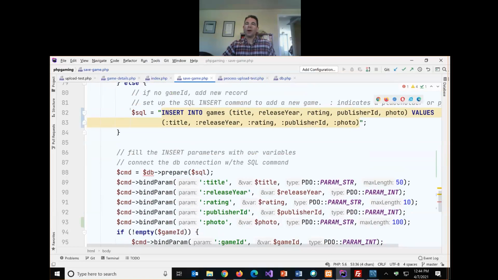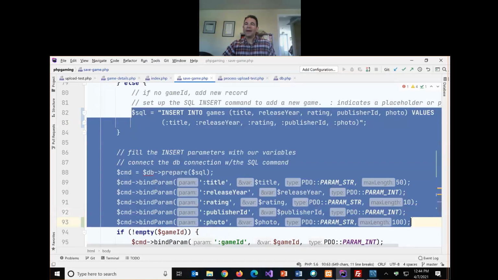Okay, so again, I've modified the SQL and I've added the parameter on line 93. I'll leave this up again for another minute before I try it out. I will be pushing this up to GitHub for your reference again shortly as well.